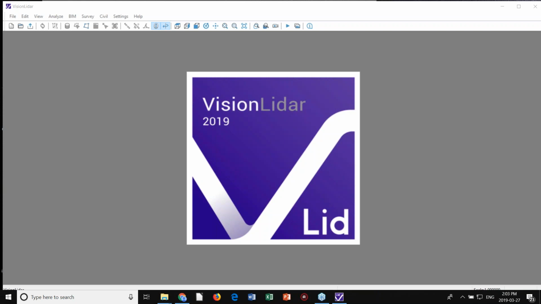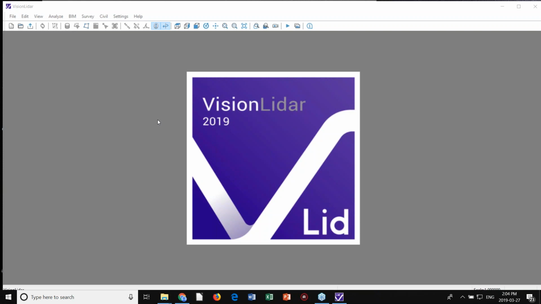VisionLiDAR has many tools inside it, from classification, extraction, diffusion for reports, to volume computations. We also have integrated BIM modules, and everything I'm going to show you today is part of VisionLiDAR Premium.